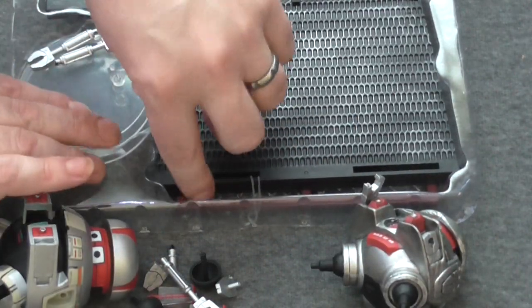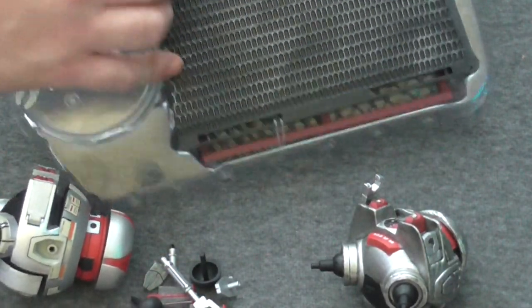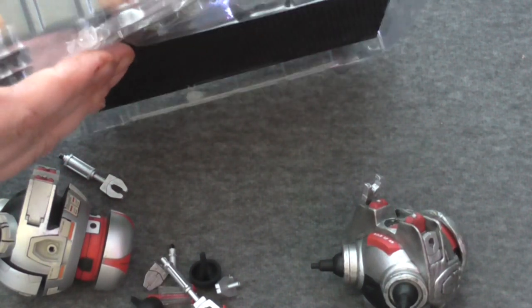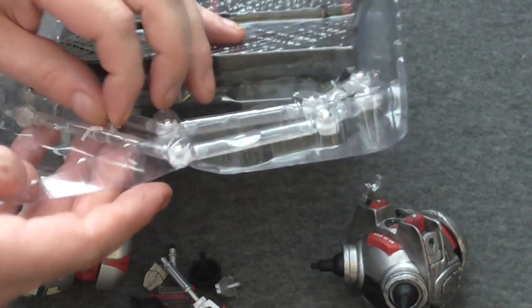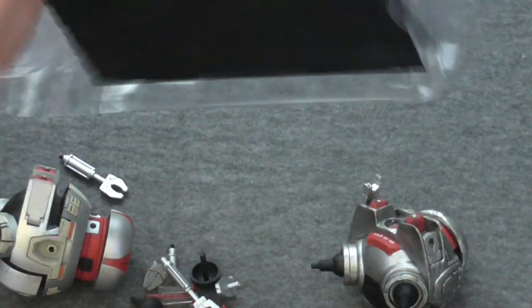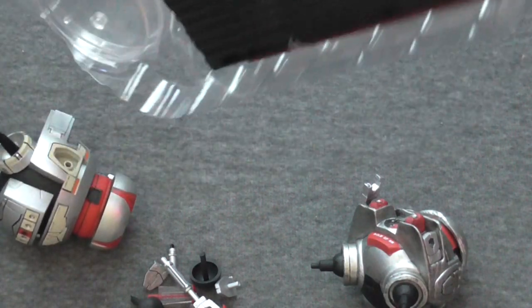So what do we have here? There's more stuff to go. Right, we've got more twisty ties. These are awkward twisty ties. Really? Oh, I see. Sort of knife.